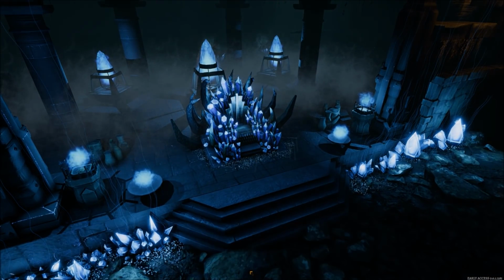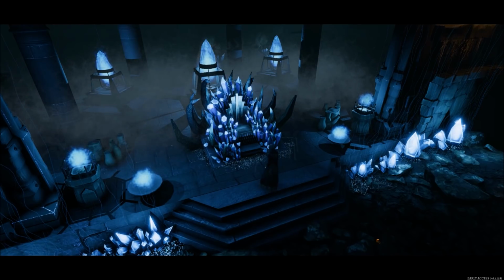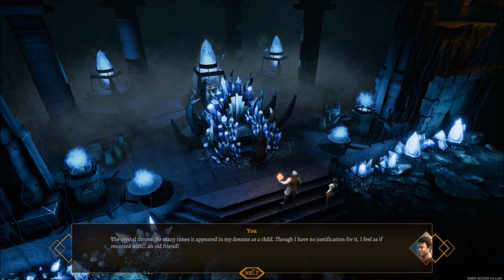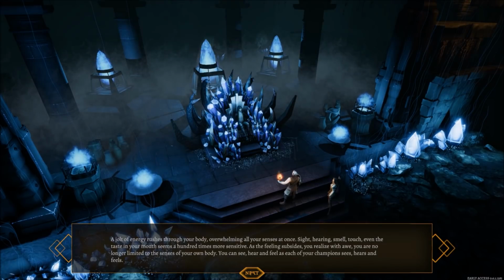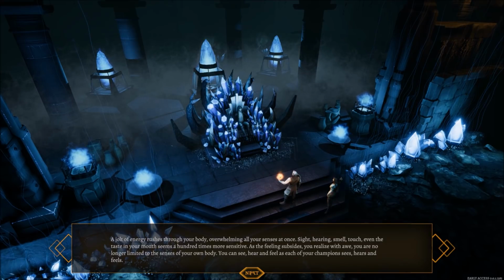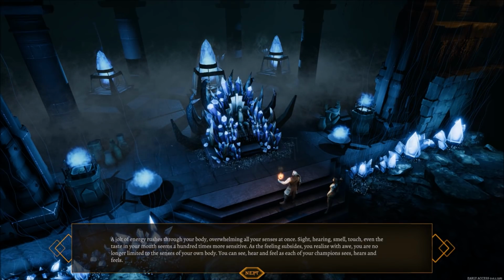Path to the throne is clear. We must tell the Lord at once. Crystal Throne. So many times it appeared in my dreams as a child, though I have no justification for it. I feel as if united with an old friend. You feel a strange compulsion, the same urge you felt all those years ago, drawing you to the throne. You hesitate for a moment. Resisting the pull is far easier than you remember, but you sit with a swift determination. A jolt of energy rushes through your body, overwhelming all your senses at once. Sight, hearing, smell, touch, even the taste in your mouth seems 100 times more sensitive. As the feeling subsides, you realize with awe, you are no longer limited to the senses of your own body. You can hear, see, and feel each of your companions.